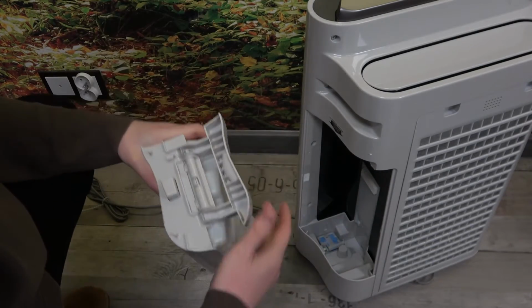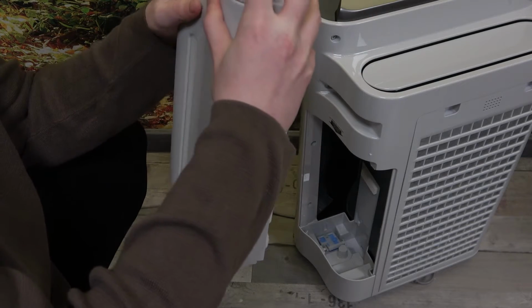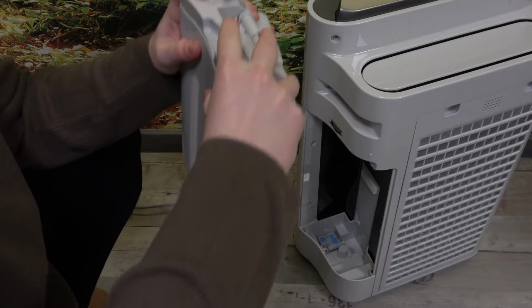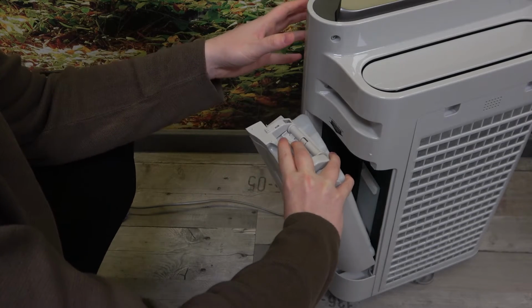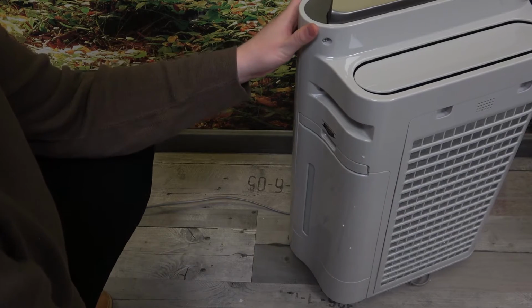Now to insert it back, we'll need to basically close this handle, and you need to keep holding it, then slide the water tank inside and simply push it in until you hear the click.